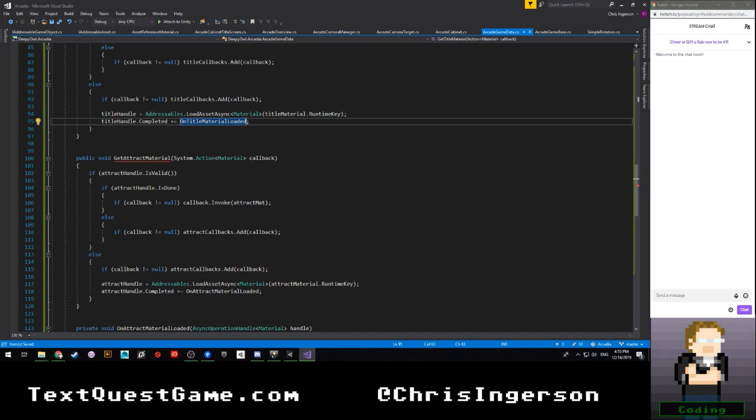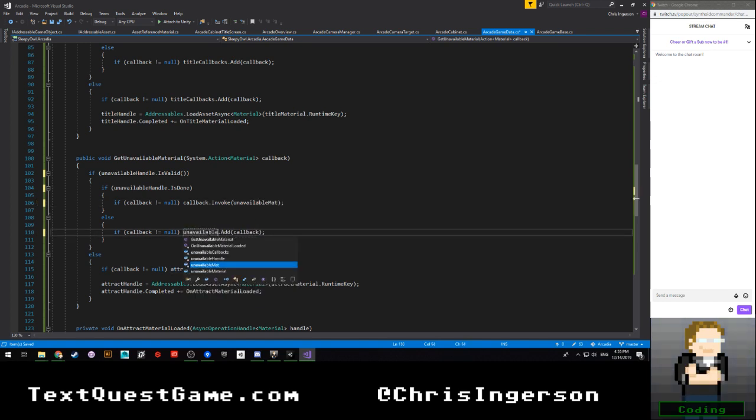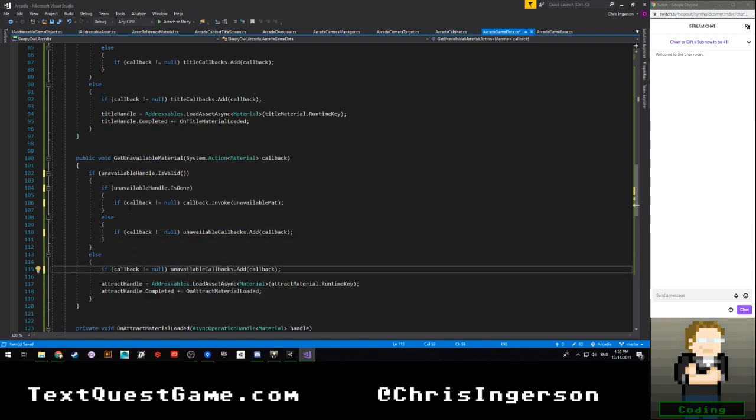Okay, and then from there we're going to go ahead and say GetUnavailableMaterial, handle, available mat, callbacks. Okay. OnUnavailableMaterialLoaded.